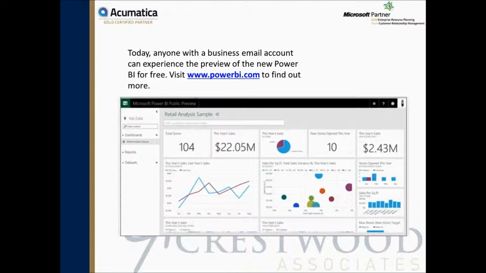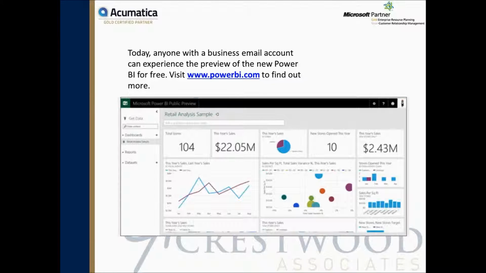Okay, and anyone that has a business email account can definitely try out the Power BI tools for free. They even have a really nice data set that you can start working with and create some of these power charts and these dashboards yourself. So definitely, I tried it out. I wanted to look at the dashboards, and speaking of dashboards, some of these dashboards are great. They look really nice, but they're not really related to GP information.